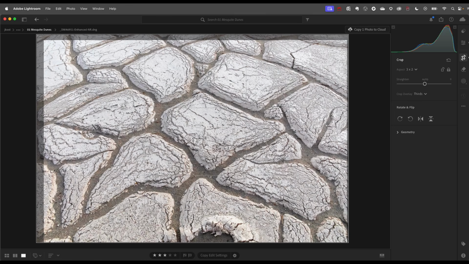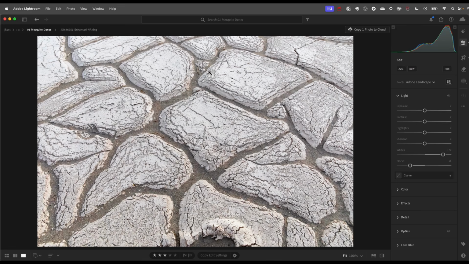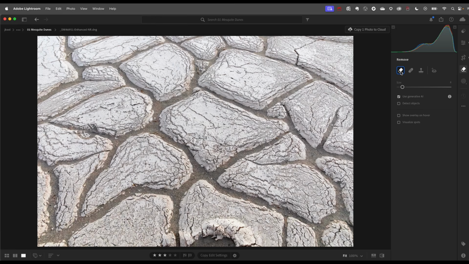All right, I like that, so I'll go ahead and tap Return or Enter to apply that. Now we have 2 really large distracting areas, this footprint over here on the left and then this in the foreground. So let's switch to our Remove tool, and I'm going to start with it set to remove, and I'm going to use the generative AI. Then I'm going to paint right here to remove that area of the footstep. All right, and then I'll paint again right on this side of it.